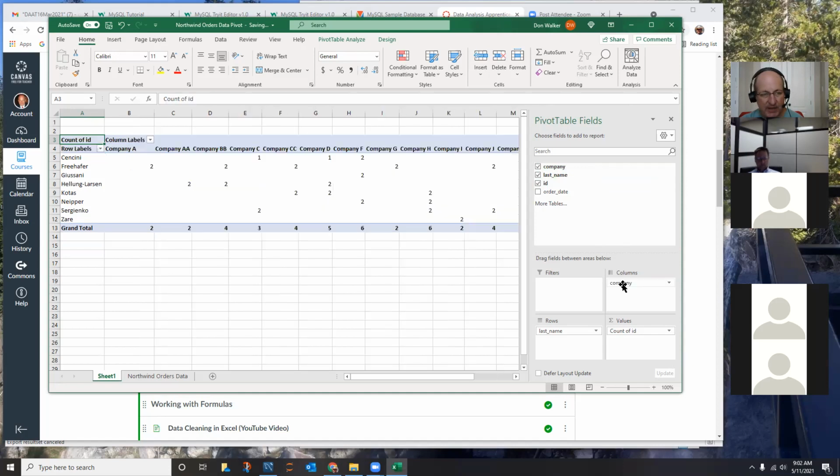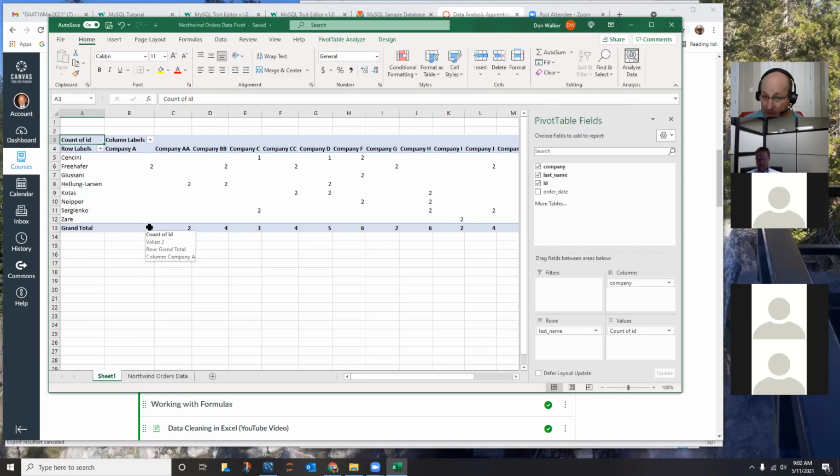And now you'll see that we have all the different unique companies, and there are about 20 of them, and you have a column that shows inside of this matrix for each employee how many orders are active for that company.